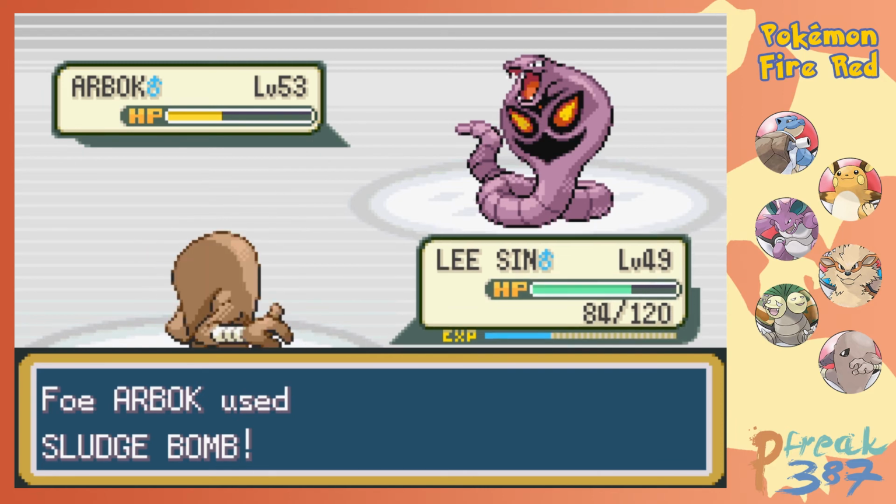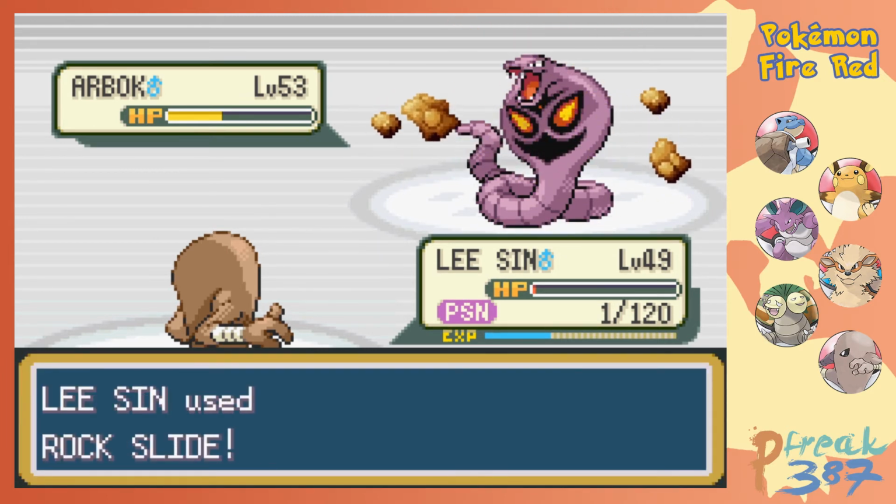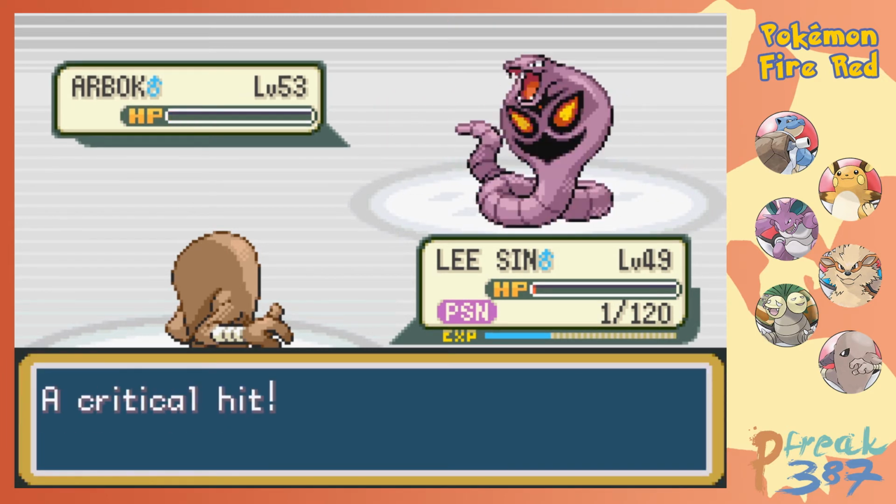Curse Rock Slide for not having... I'm actually getting my ass handed to me right here. Oh, come on. Okay. I think after this, I'm going to go... Ooh, and actually grab Bun Bun. We actually kind of need him here, and use his crits. Okay.